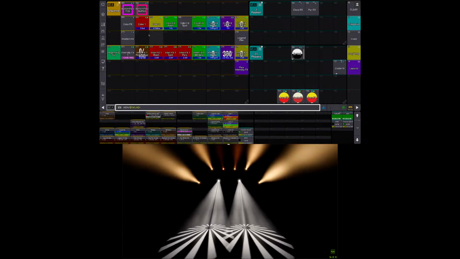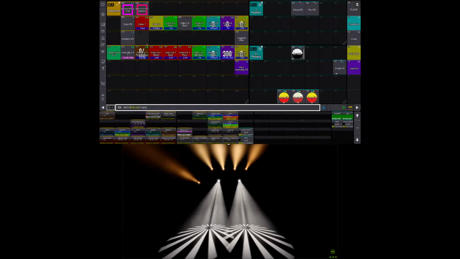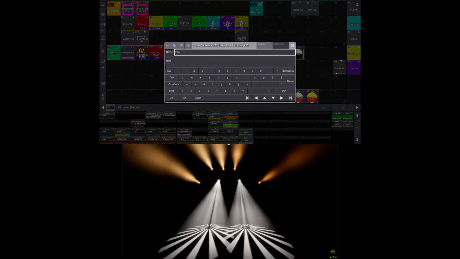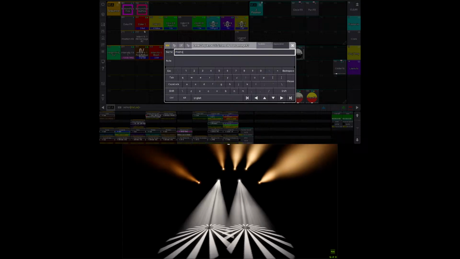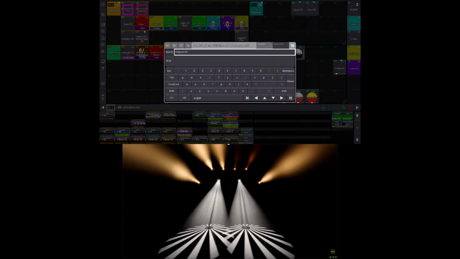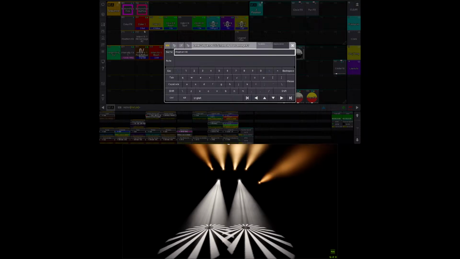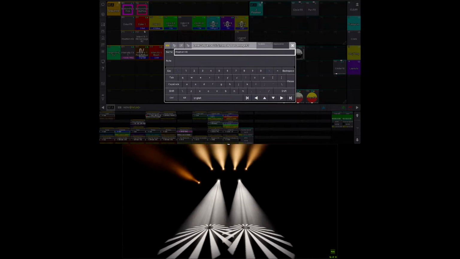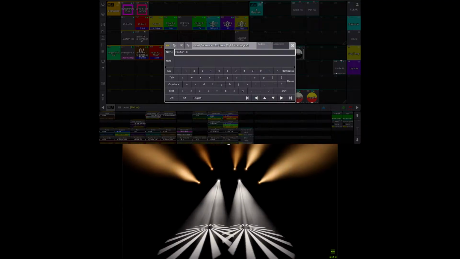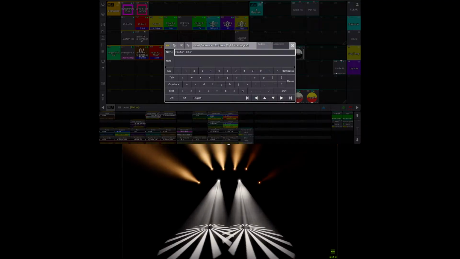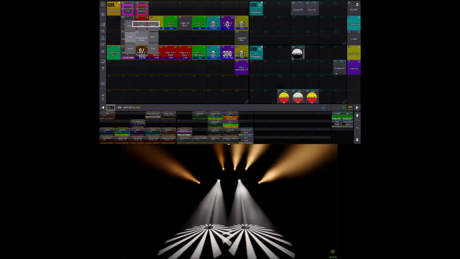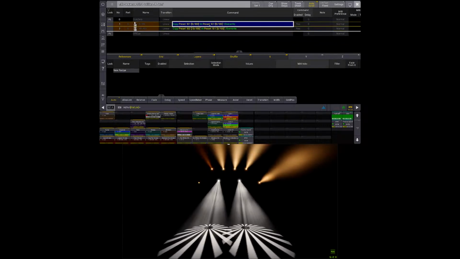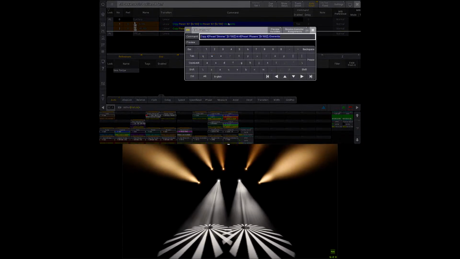So where I need to start with position effects. What do I want to call this? I'm just going to call it the form, which is risky because it's not quite what forms in MA2 were.